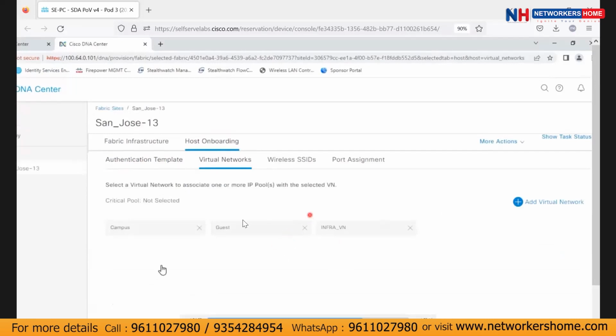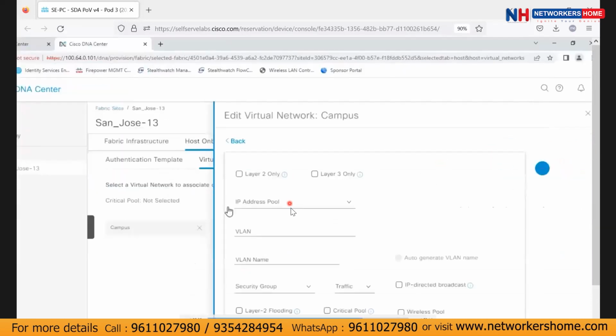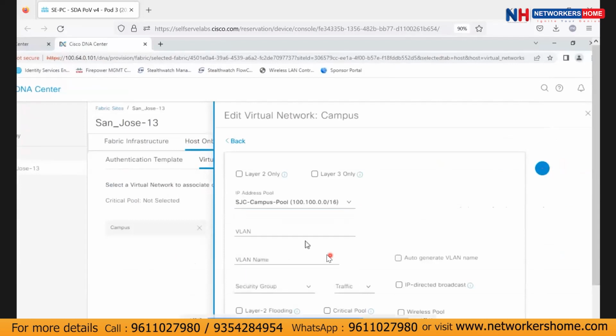So we are going to use and create that. So how it will work? Just click on the VN. Here you need to add. There is an option of add. Give the IP address pool. You can find the IP address from the list of the drop down and specify the VLAN name. Automatically it will take the VLAN number.